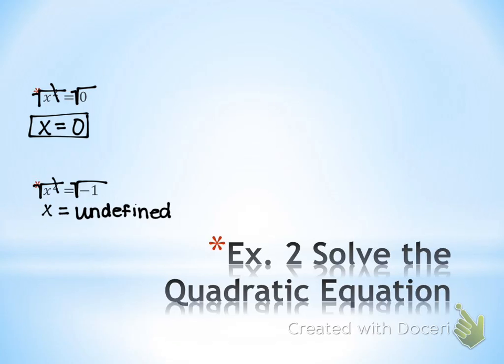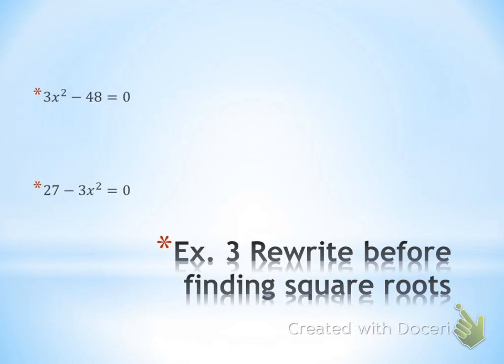All right, let's do the last example now. Now I've got something that's a little more challenging. It's not just as simple as, okay, take the square root of both sides and I'm done. Okay? I'm still trying to get x by itself. Okay, and I want you to solve this as you would if I gave you this equation right here.